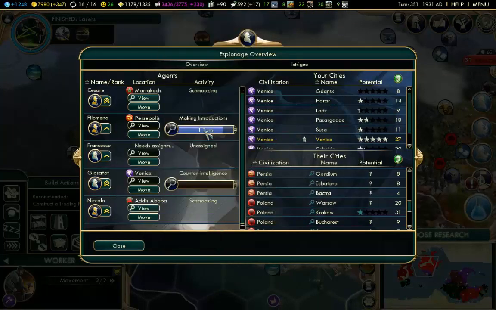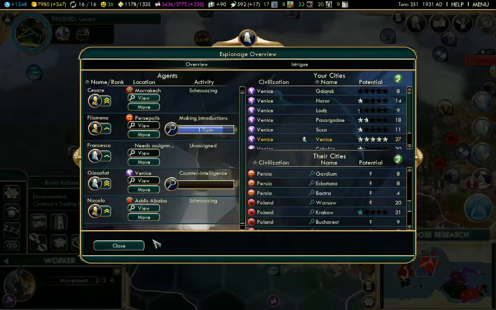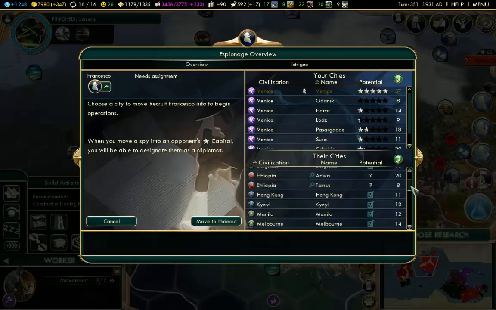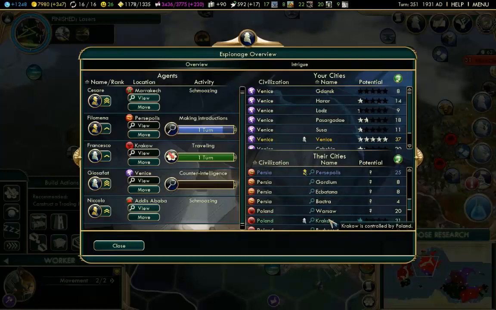Philomena is making introductions. Okay, we want to send Niccolo. No, not Niccolo. We want to send Francesco, the new spy, over to Poland, I do believe. Let's send this spy over to Poland. Here we go.